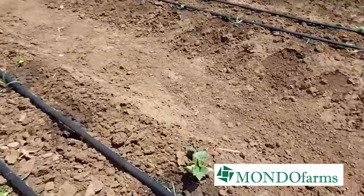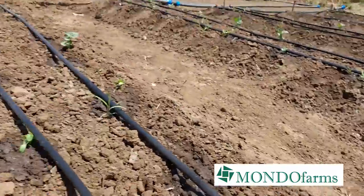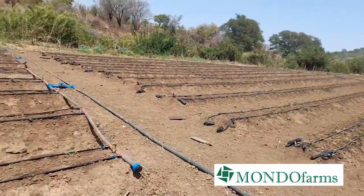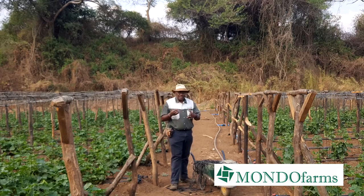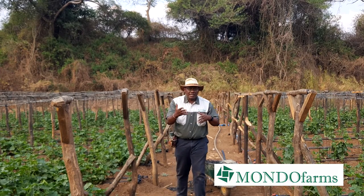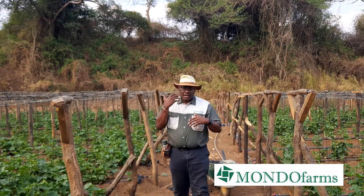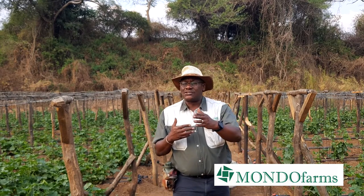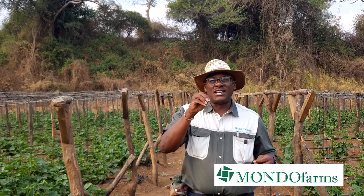So now our crop is pretty much in the ground, and we've got about as much plant establishment as we're going to get, and we start looking after it. Looking after it means that you've got to feed it and you've got to protect it. Crop husbandry, as we always say on here. That means things like insecticides to protect them against the insects that want to eat you. That means fungicides to protect them against the diseases that want to inflict themselves onto our little babies.